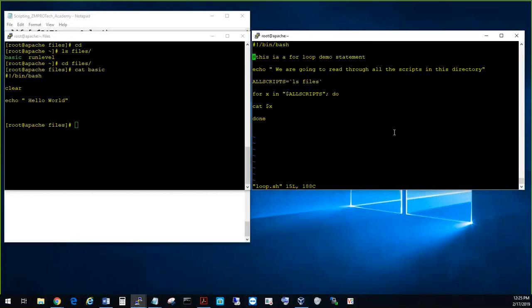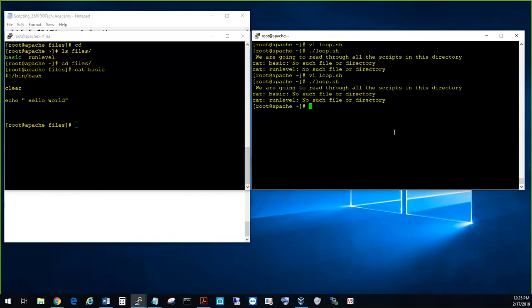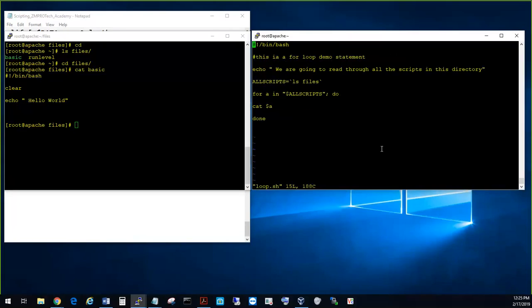All right. We could do this too, right? It doesn't have to be x. It could be anything. For a in, read $a. See, it's reading it. It's reading basic and it's reading this. Why is it not working?